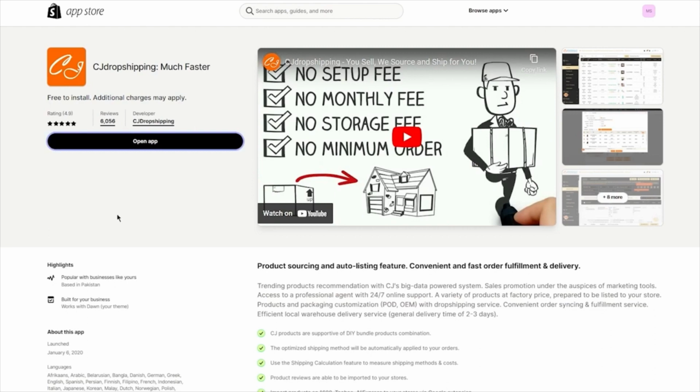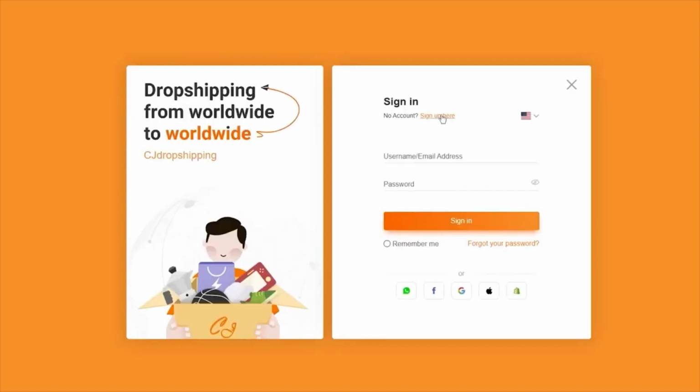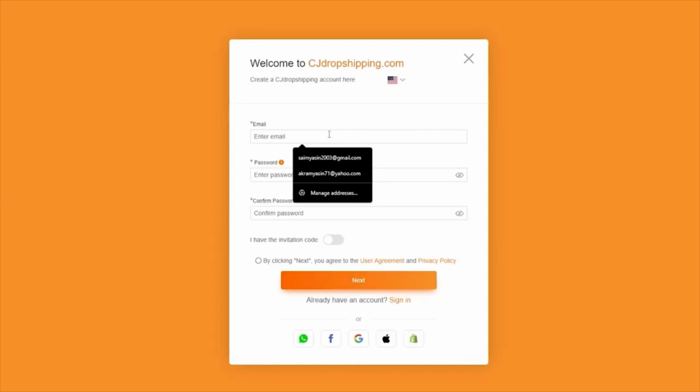Once you click on Open App, it's going to start authorizing things, where it's going to bring you here and ask you to agree to the terms. We're going to click on login and authorize. If you have an account, you're going to do that. Or if you don't, you're simply going to go ahead and sign up. The sign up process is pretty simple. You're going to add an email, then add a password for yourself. So I'm going to quickly add a password. I'm going to confirm this password as well real quick. There we go.